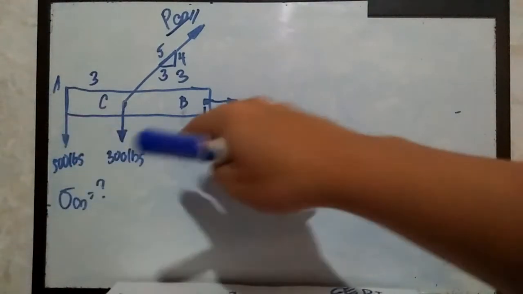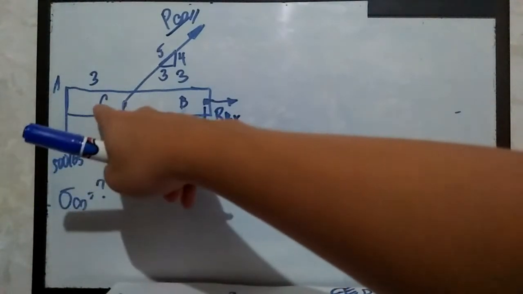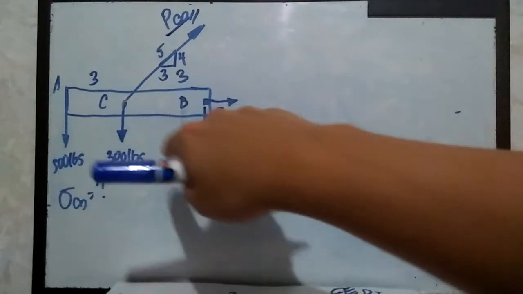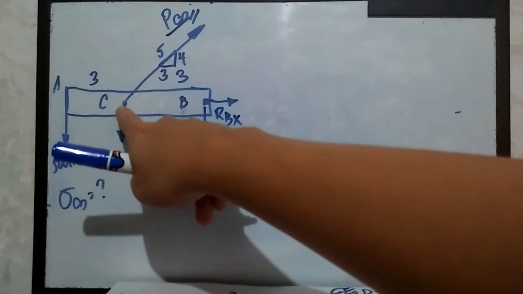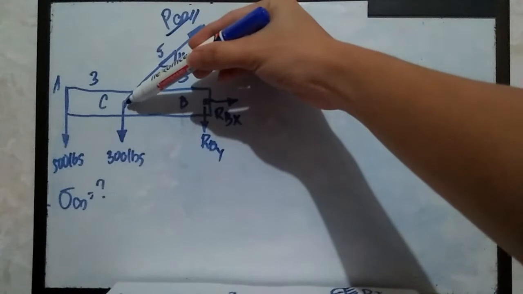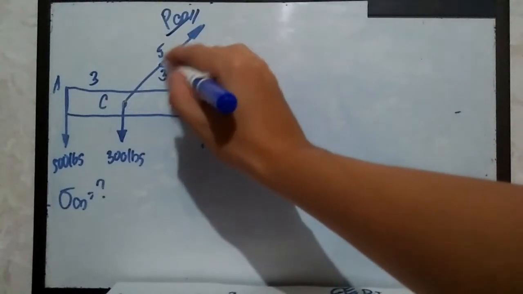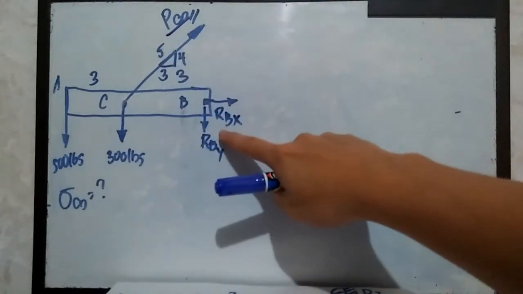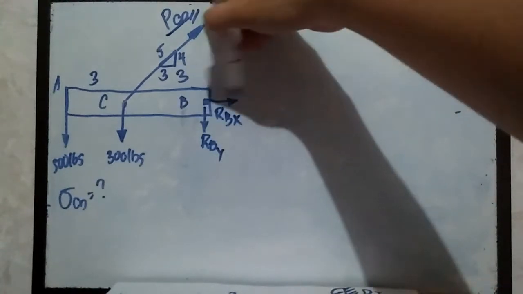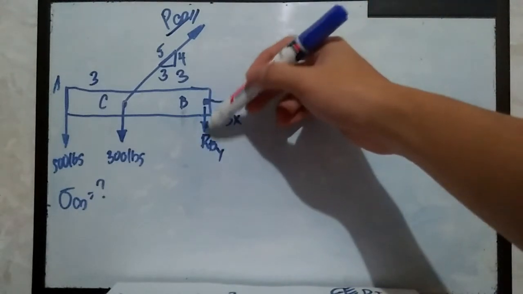And for this example, we have here 500 pounds at point A. We have 300 pounds here at the center of mass of this member AB, or this solid shaft. At C, we have here P sub CD acting at this point of our bar, that is the center, angled at this slope. And we have here the pin that is supporting the structure, going to the horizontal axis, going to the right, and then going down for the vertical.